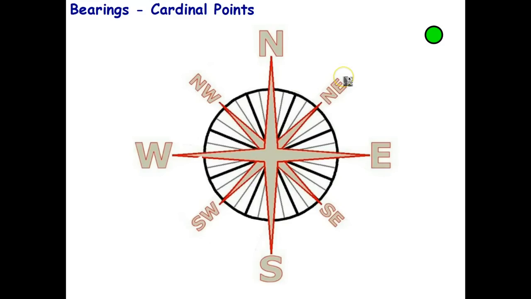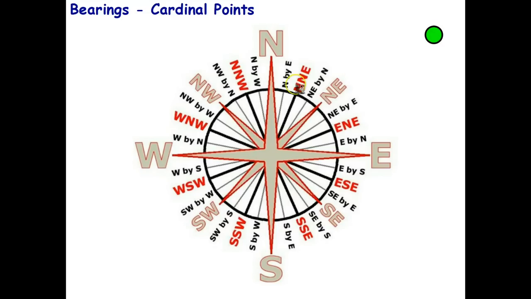Now, it turns out eight cardinal points isn't enough, because what if you're traveling in this direction here? You need some way of naming that. So, what they actually did is they came up with 32 different directions. Halfway between north and northeast, they called that north-northeast. Halfway between north and northwest, they called that north-northwest. And then if you were traveling halfway between those two, they called that one north by west, and in here, northwest by north, etc.